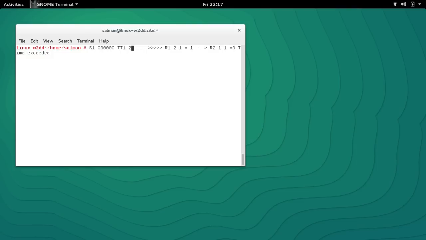Now our machine will send a TTL value of 3. The first router will decrement the packet by 1, so the value will be 2. The second router will decrement, and the value will be 1 this time. Then the packet will travel further, finds the third router, and the value will be 1 this time, decremented by 1, and the result will be 0.